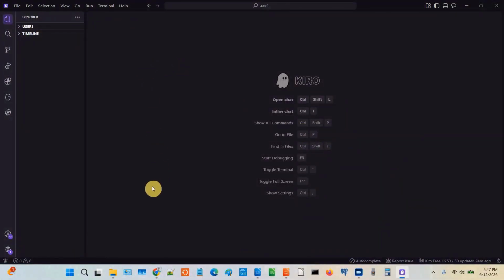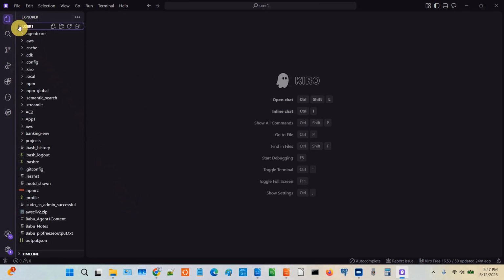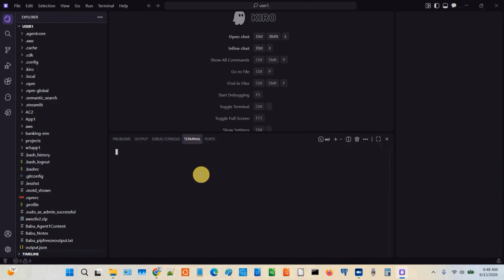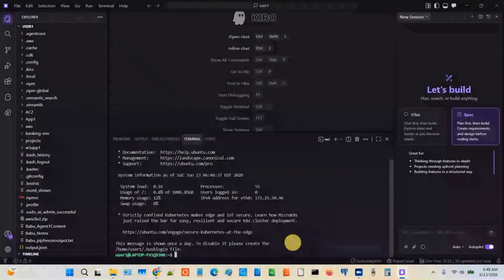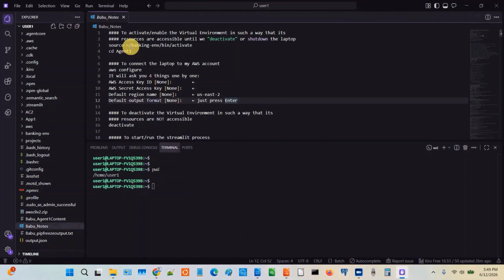So we are in Kiro IDE on my Windows laptop. My laptop is set up in such a way that when I click a new terminal, by default it goes into WSL and lands in the Ubuntu Linux operating system. What you see in the terminal is the Ubuntu interface, so make sure you do that. That way Windows can directly access Linux, which means Linux can use the Kiro CLI. We have created a virtual environment here inside Ubuntu. In order to enable this virtual environment, I typically run this command.